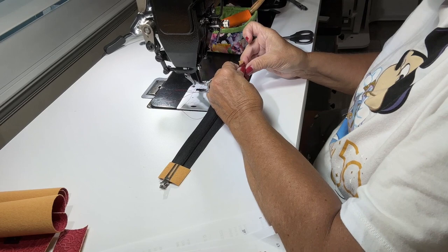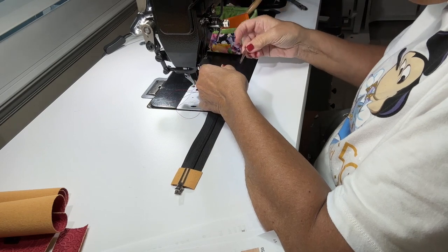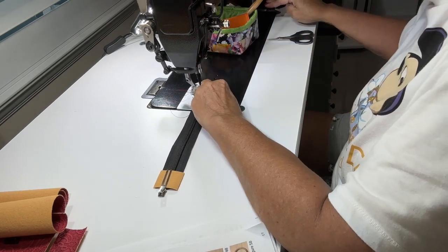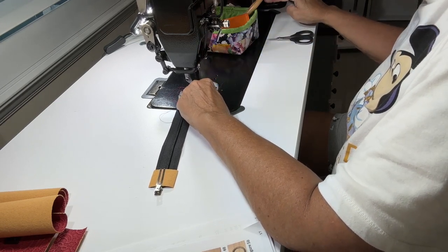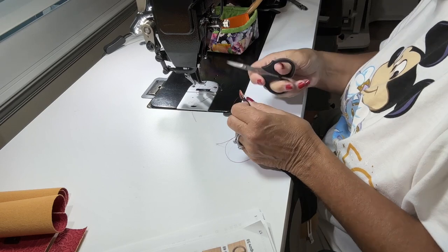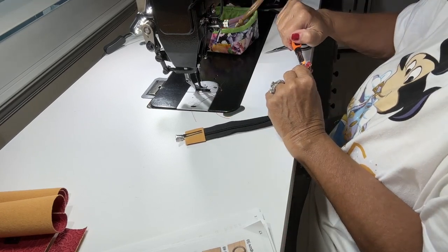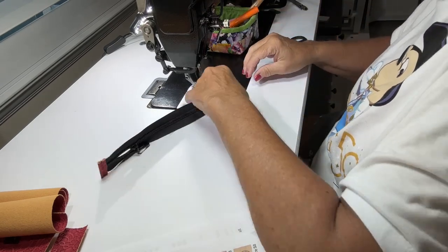I didn't make mine long enough. That's okay. I didn't make mine long enough, so I had to do a little more than an eighth of an inch top stitch. Okay, let's do the other side.